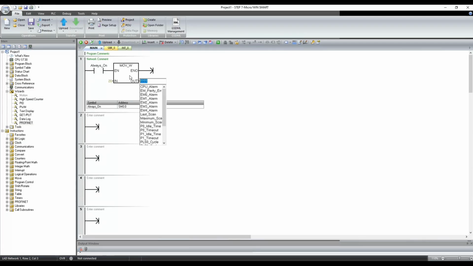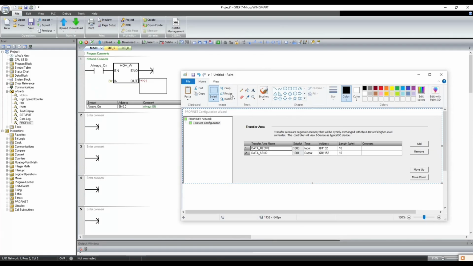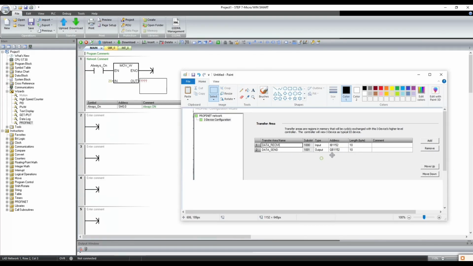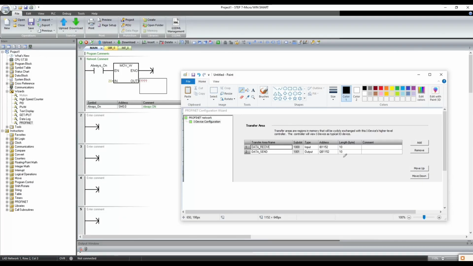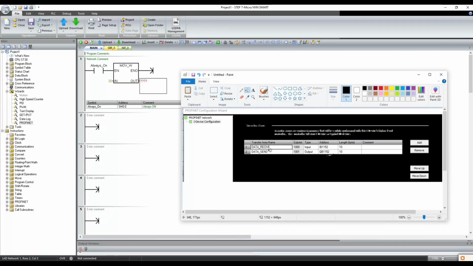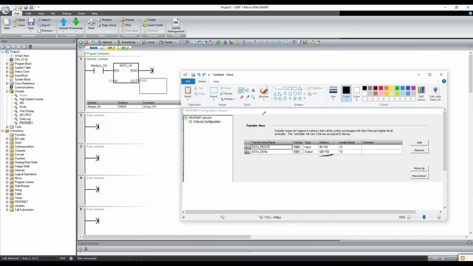Put the value here 20 and the starting address of the output, which is the input of S7-300. This is the first address QW 1152. I take a word, then I put QW 1152.